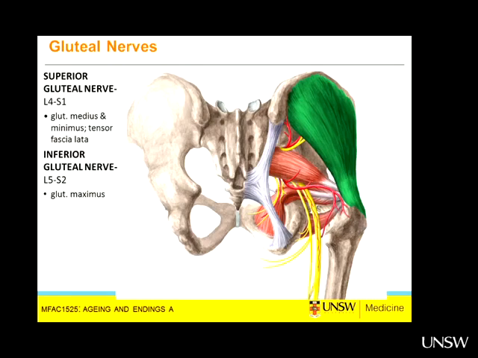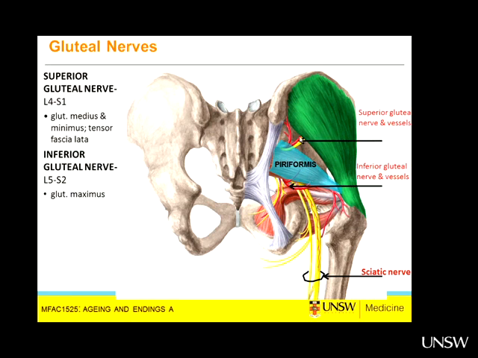Okay, then just to move on, if you remember when I did the gluteal region, I mentioned this to you then, and I'm just recapping that here. So if you look here, this muscle here that we're looking at is piriformis, and piriformis is the landmark in the gluteal region because it is the structure that is used to identify all of the structures. If you look here, there's a nerve passing above piriformis, and there's a nerve passing below piriformis. The one passing above piriformis is called the superior gluteal nerve. It's from the sacral plexus. And the one that passes below is the inferior gluteal nerve, also from the sacral plexus.